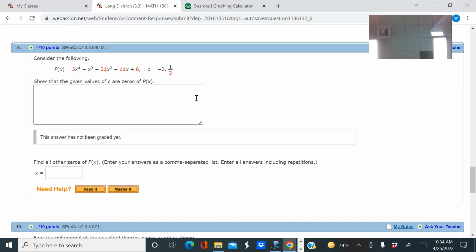So this is 4th degree, so apparently it possibly has 4 x-intercepts, and apparently it has 2 for sure, and then they want you to find the other possible 2 if there are any. So let's try doing that, because we're going to have to do the synthetic division twice, but you want to do the synthetic division in sequence. So don't do synthetic division with the same dividend. Let me show you what I mean.